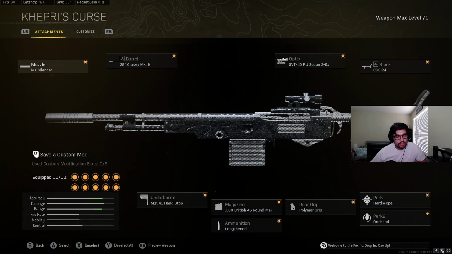Number 3 is the Whitney. The Whitney seems to have less recoil and even just less visual recoil to me than the DP, which is why I ended up putting it a little bit higher. The bigger problem is you end up with a 45 round mag. And it's the same build, just like the DP that you've seen before. The MX silencer, the MK9 barrel, the hand stop, your choice of optic, the CGC R4 stock, hard scope, on hand for that faster ADS, the 303 45 round mag.